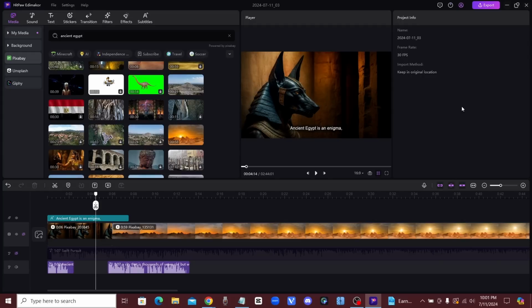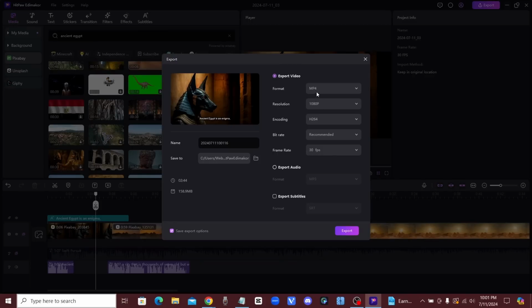And then when you want to go and export your video, when you're finished creating it, you're just going to click on export, and you have a ton of different exporting options. Maybe you have a MacBook and you need the .mov file, but I stick with the MP4 file. And then you can also change the resolution all the way up to 4K. And right here is where you change the frame rate. You can go all the way up to 60 frames per second.